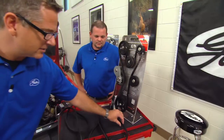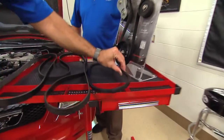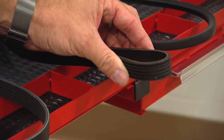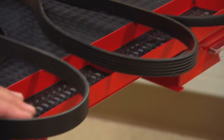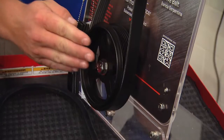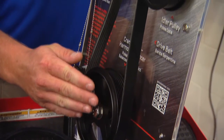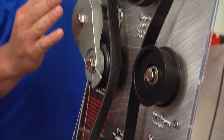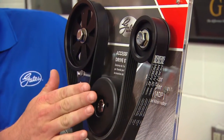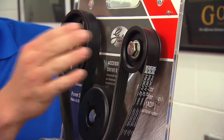Evolution of belts: we started out with V-belts, which drove into a V-belt pulley. Then we went to serpentine belts. This one here is a neoprene belt, and then we made it to the EPDM belts. At the crankshaft is where we generate our torque to send the belt around the system. You might have to go through a tensioner, a power steering pump, a water pump, an alternator, and your AC compressor.